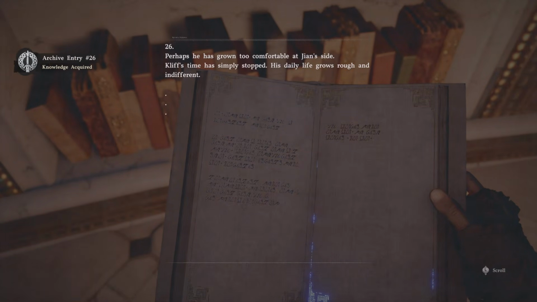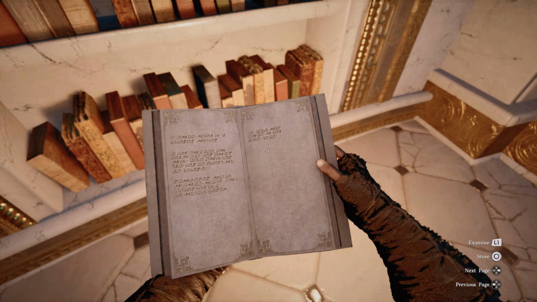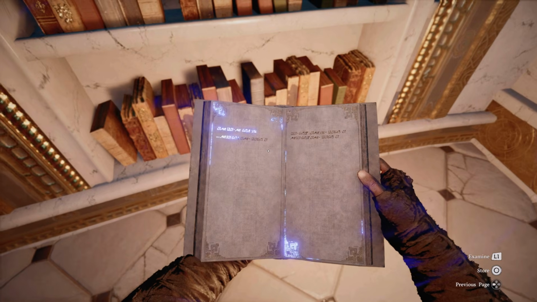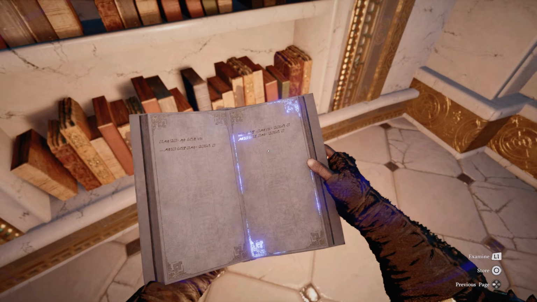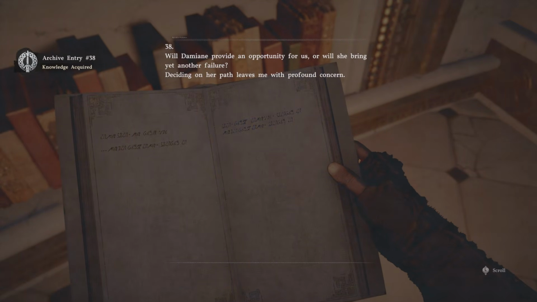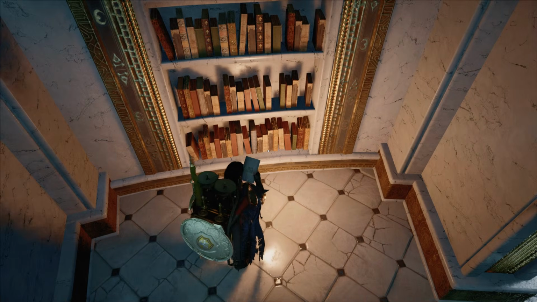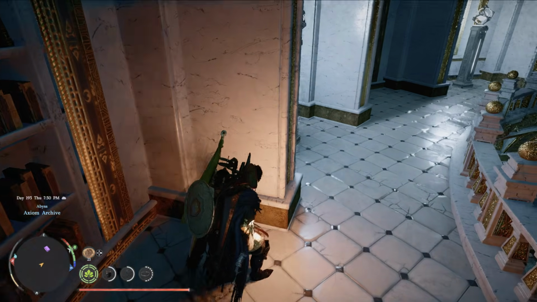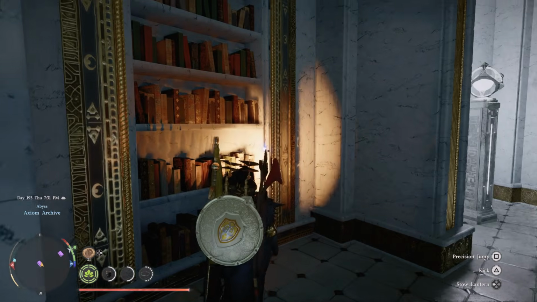Kliff number 26, he got too comfortable with Jean and became indifferent. Kliff number 35, he ended up being friends with Mirden, which was a mistake. I can understand why. Kliff number 36, he didn't have motivation to restore balance. So each step of the way, then they added Damien to the mix, and that didn't work. And so as you can see, they keep coming up with these iterations of Kliff, and I guess they would have just tried forever. That was number 30 something, and this version of Kliff is number 108.